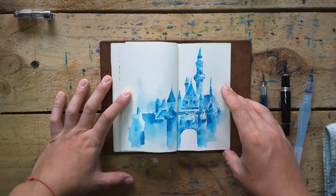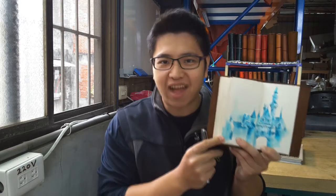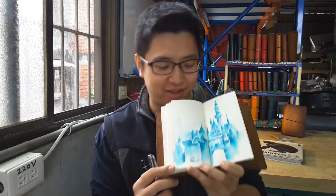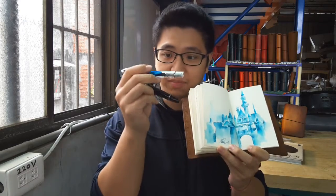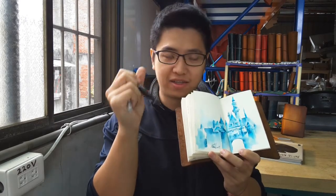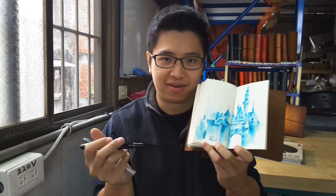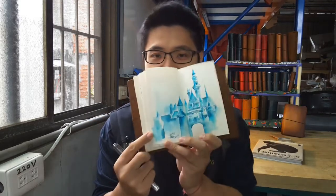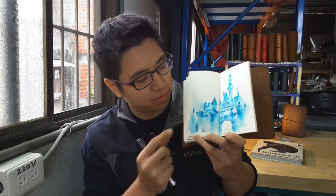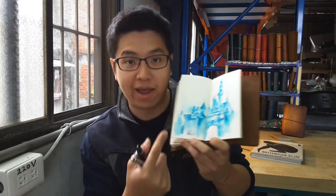Okay, let's finish this beautiful painting already, and let me talk to you guys about something else later. Hi guys, we already finished this beautiful painting, and today I used this blue, and this black one has the blue green color inside, and actually it's a Japanese ink called Pika. I really love this color, and that's the thing I tried. I kind of feel interested in this color. Maybe I will try more, but so far I used it to paint a castle.